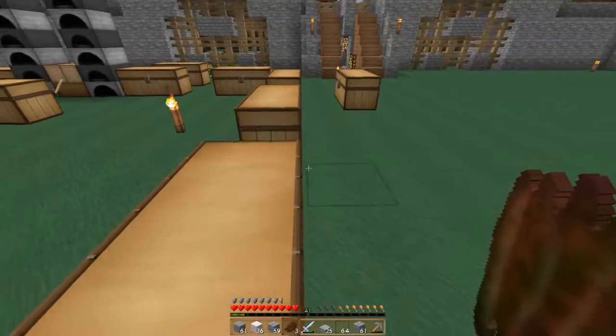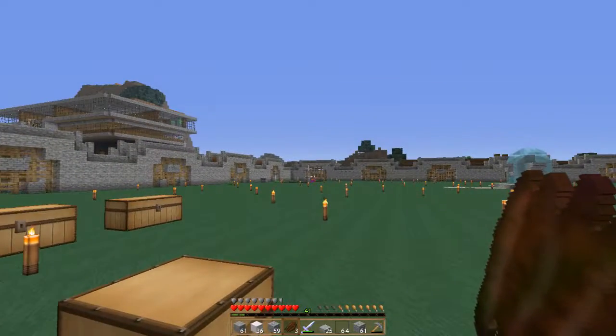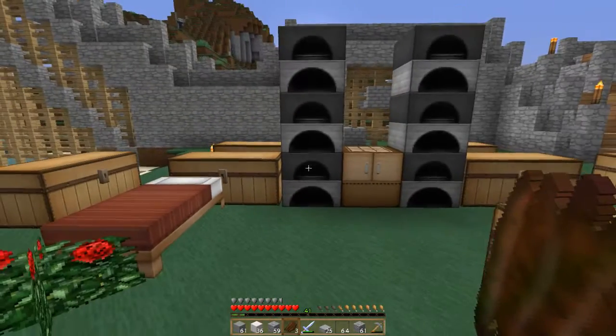But yeah, I'm gonna get started with that. Gotta make some iron bars and a crafting table for him, and we're gonna go get to it.